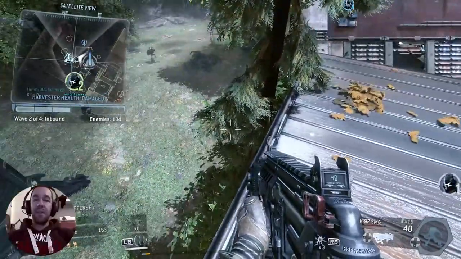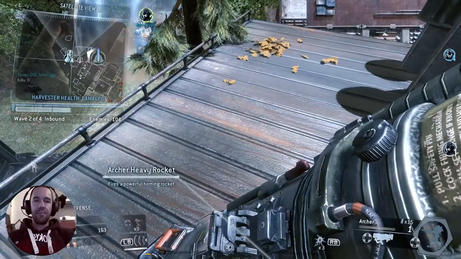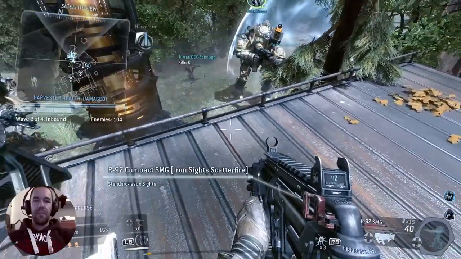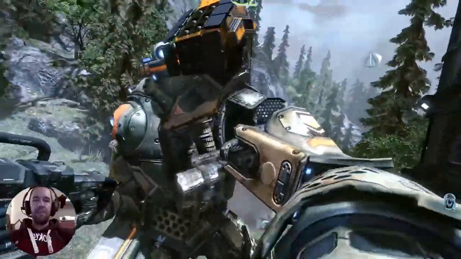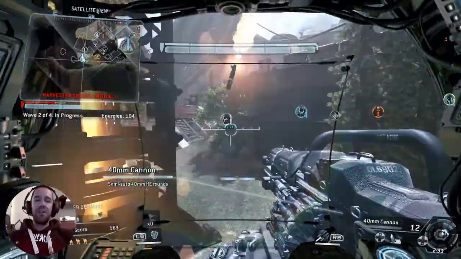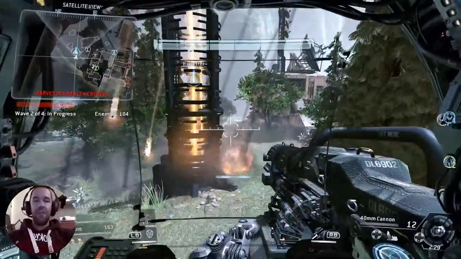Okay, so now it should start to get a little bit more difficult. Okay, so my Titan's down. Let's get in and do a little bit defensively. I think they have actually updated the graphics a little bit. It used to be when you actually got into your Titan, the graphics looked dreadful. Holy fuck, what the hell's that?